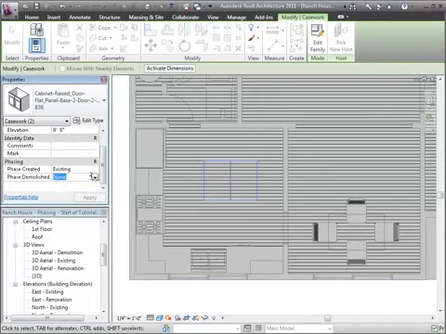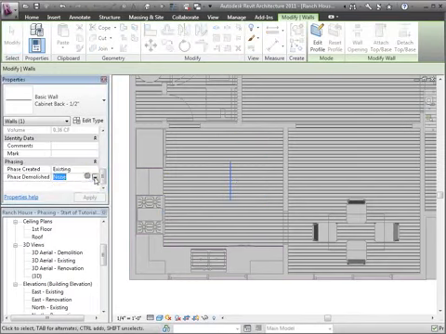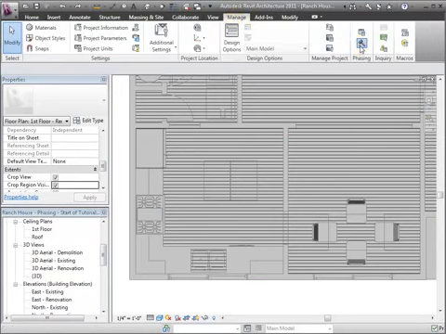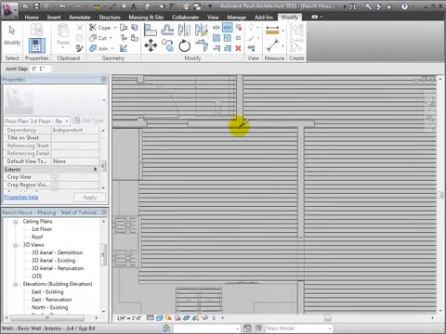For each element, I can go ahead and change that phase demolished from never to renovation. And they will disappear from the renovation floor plan, which is only showing existing or new construction. Another way is to use the shortcut Demolish tool, which does effectively the same thing, but in one single click. We can go through and click on each object and they disappear. It is, again, in the properties, doing the same thing, changing the property of the phase demolished to renovation.